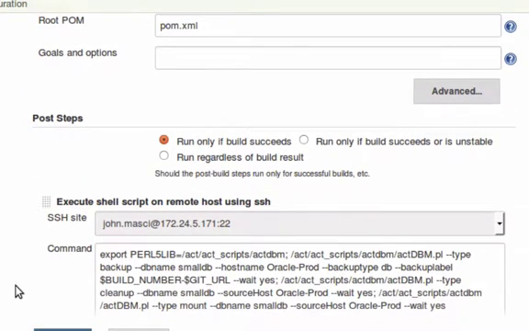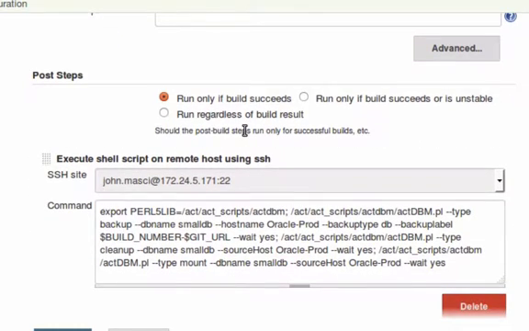And I've also introduced a couple of post steps here. So I have one configured where, if the build process succeeds, I have my Oracle server introduced back into Jenkins for me to be able to use the Actifio RESTful interface to kick off a couple of scripts. They grab and refresh my data set based on a source Oracle database, clean up from my previous Jenkins build, and then provision over my latest and greatest Oracle database for use by the web app.